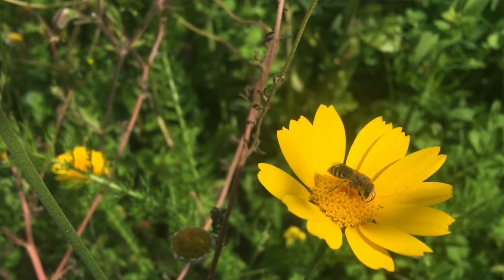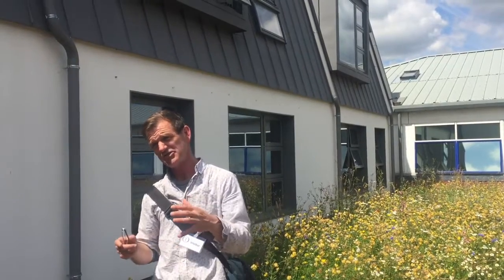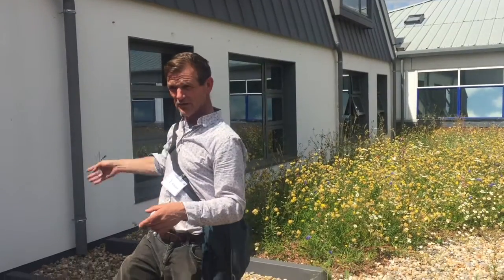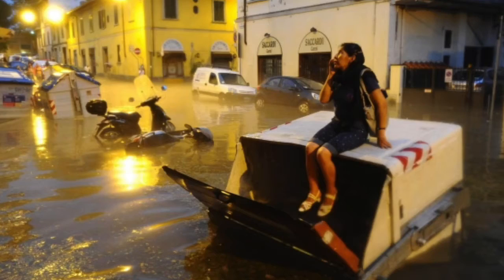The other thing it connects to is that when we build buildings in the UK at the moment, we're suffering from a lot of flash floods, especially in cities and towns, because climate change is making intense summer storms. When we get these intense summer storms, the water from buildings and from roads goes into the drainage system and actually overloads it. You'll see here all these downpipes coming from the roof above are bringing the rainwater to be stored in the soils on the roof, and therefore that water is not necessarily going straight away to the drainage system — and that helps reduce the likelihood of floods.